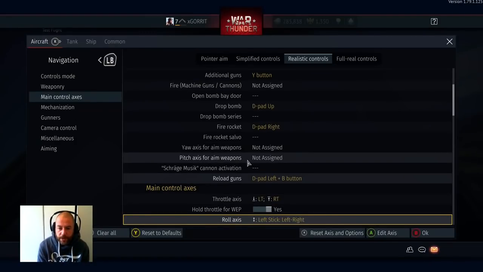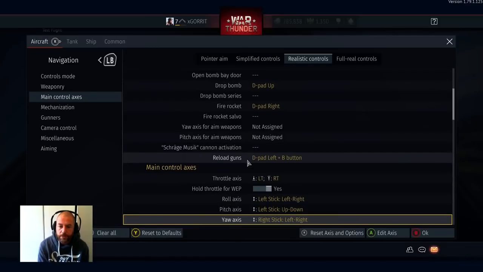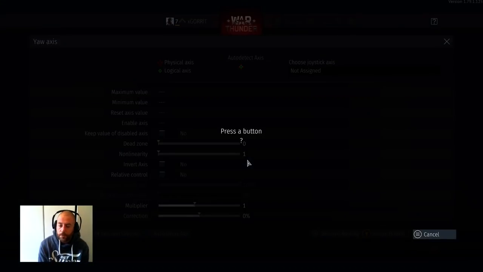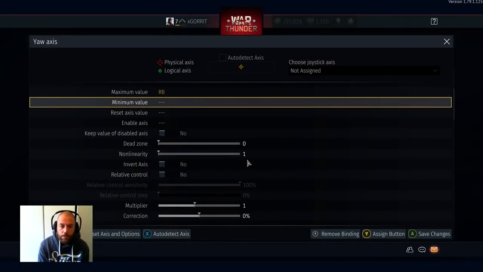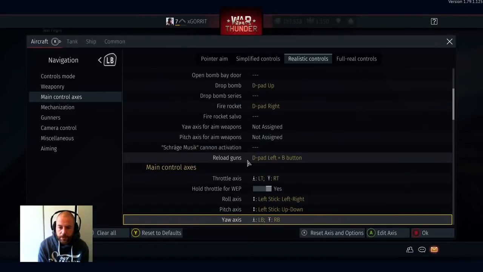Roll axis, left stick, left, right. That's perfect. Let's not change that. Same for the pitch. It's fine the way it is. Now the yaw axis, I'm going to remap. Maximum value, pressing Y again. RB, minimum value, LB, and save changes.